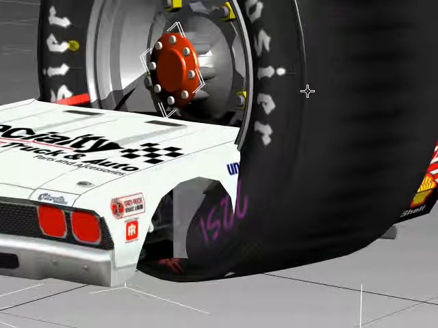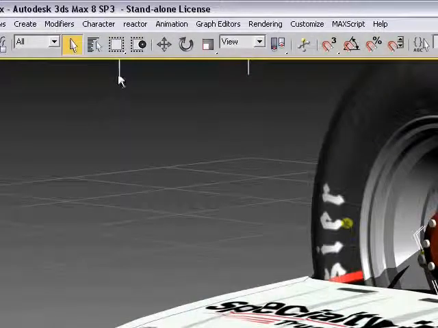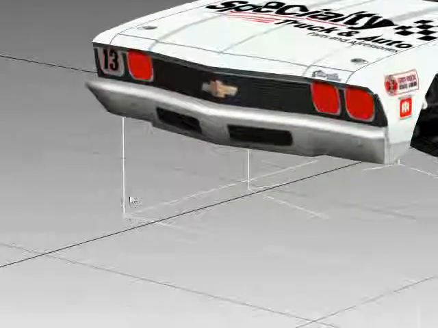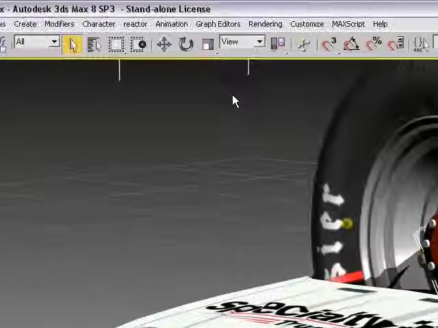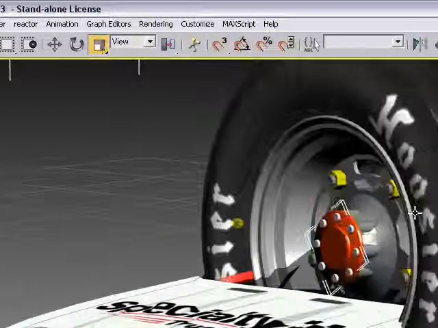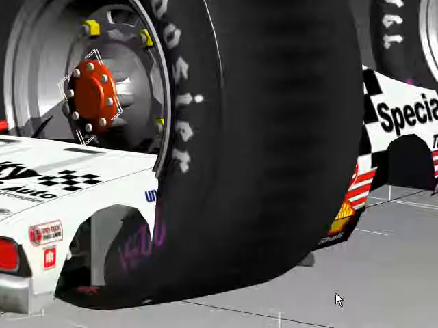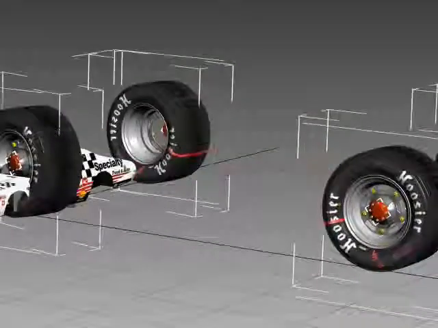First thing I want to do is scale those down. Since they're already selected, you can see the short part of the white box right there, and here's another part of the white box that's around just the wheels and rims because they're currently selected. I'm going to scale proportionally right there. That's a scale tool. I need to back off this thing so I can see what I'm doing. Okay, there we go. I'm going to go back up and hit my scale tool.